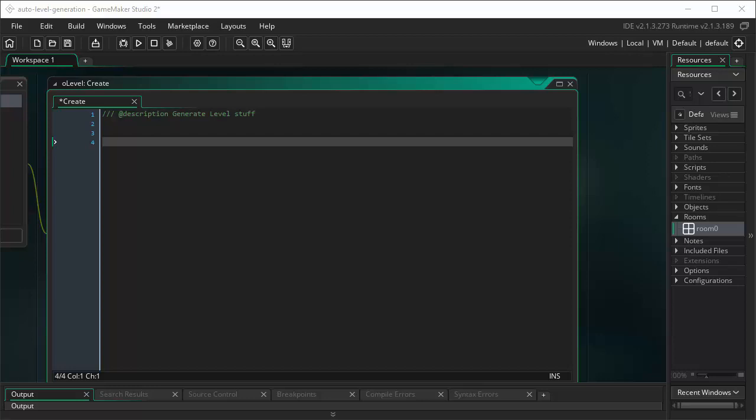In this lesson and in this script, we're going to start making use of a data structure in GameMaker. There are different kinds, but we're going to create a particular type of data structure called a grid. A grid data structure is basically just a different way of doing a 2D array. I'll talk a little bit more about that in a minute.